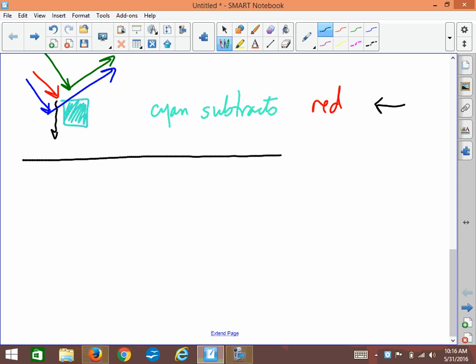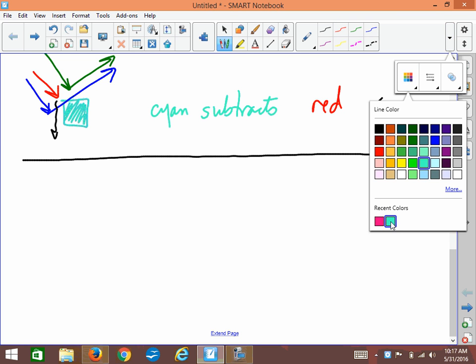Let's just imagine what would happen if you mixed paints together. All right, so what if you took some, let's do the old blue plus yellow makes green. Remember that from kindergarten? But we know now that it's not technically blue, it's cyan. So let's experiment with cyan.